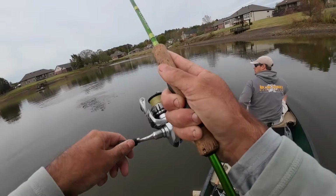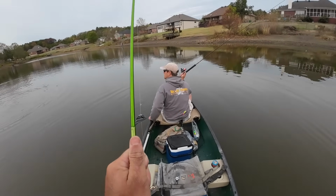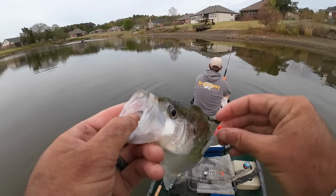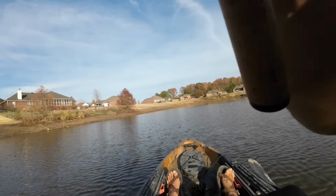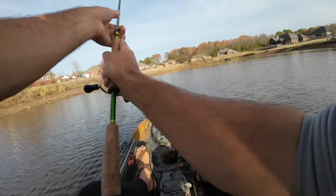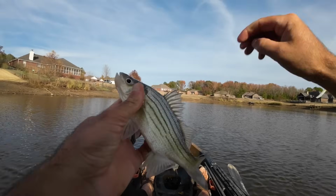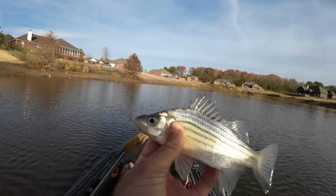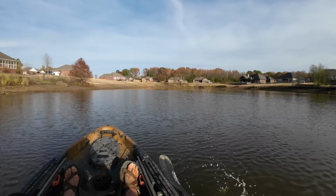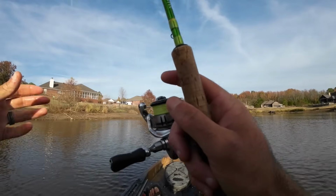That's a snag crappie. Yeah, dude. He thumped it. Swear. Did I get a bite or did I bite him? There we go. Fish on. He's a runner. Oh, it's a yellow bass. Starting off the afternoon with a feisty little yellow guy. I thought it was a crappie the way he thumped it. Send him back. There's still some yellow bass out here, guys.